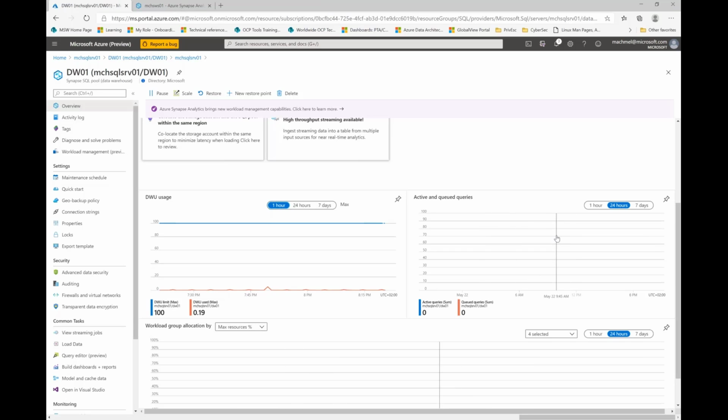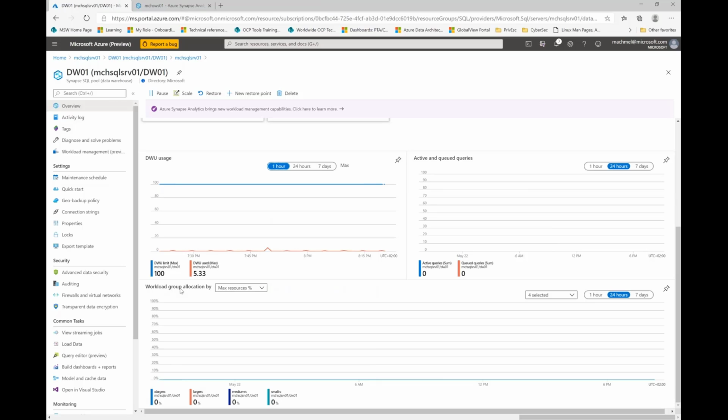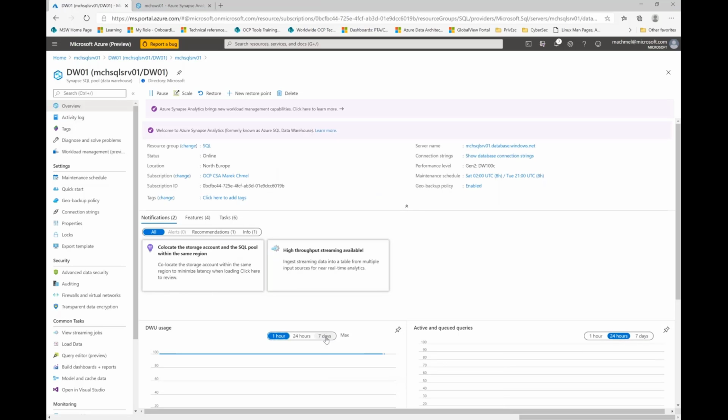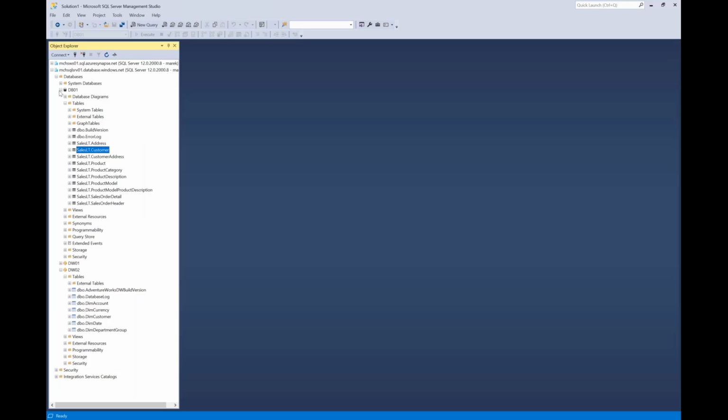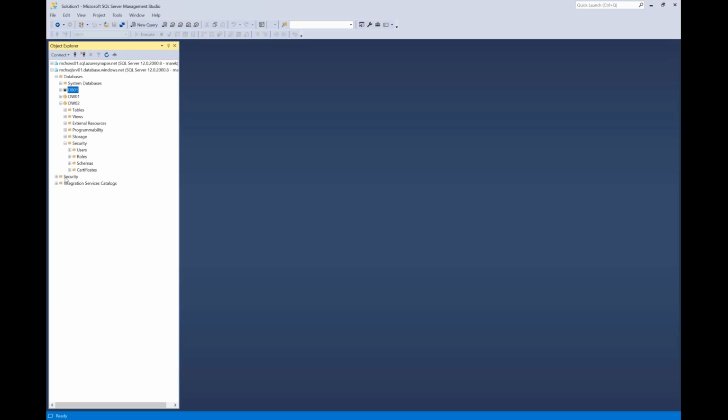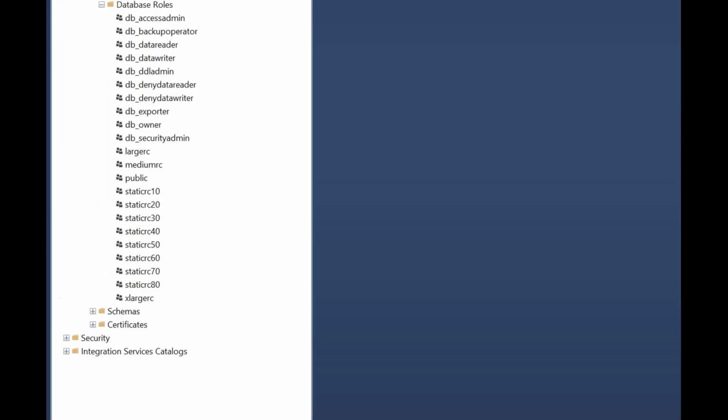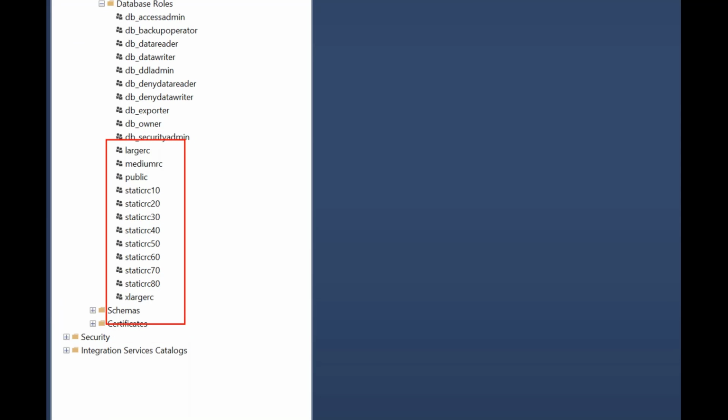You can see if there are any active queries and what's the so-called workload group allocation. And there's several workload groups which are created. And this is a huge specific of the data warehouse. If I will go to the Management Studio and if I will go to the security of the database, it has database roles. That wouldn't be surprising because SQL Server is commonly using the roles. However, there's quite a few roles predefined for you. Check on this. That's not there by default with basic databases. That's very uncommon for a basic database. And this is used for dynamic and static resource allocation.